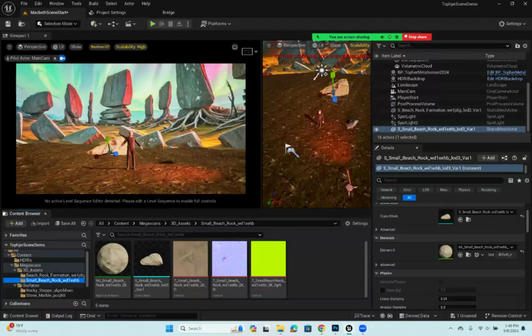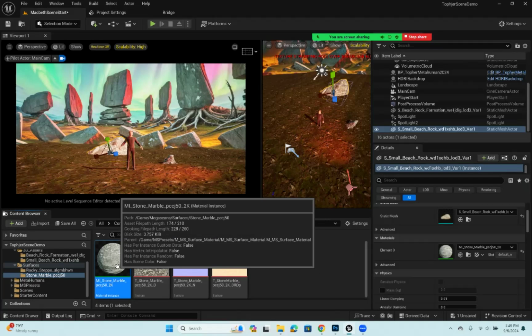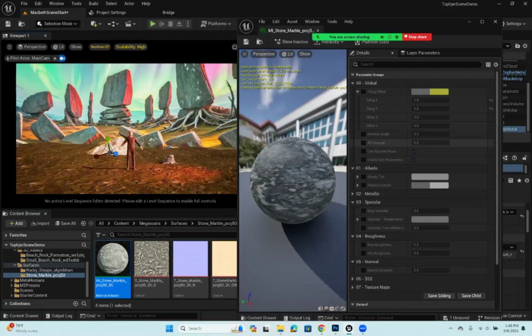So I just brought down a new surface. It was a stone marble. And I'm just going to see what the material instance looks like on this one. And yeah, actually it looks better. And you can also tile it, because this one has a tiling feature.